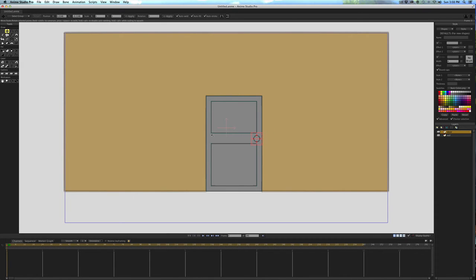And then what we need to do is change the point of origin. It's this pink arrow right here. This is going to tell the image where to rotate. So we need to click on this button right here, set origin, and we're just going to put it on the hinge of the door. And that's pretty much it for the setup.